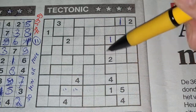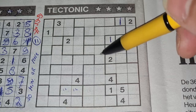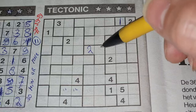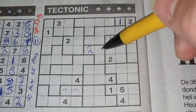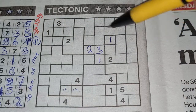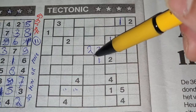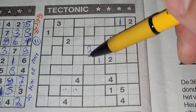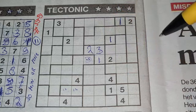Triple boxes. Do we have triple? Here, a triple box contains the one, the two, and the three. Well, those two boxes, can it be a two? So one box left for the two should be there. Two numbers left in this triple box for the numbers one and three. We have a one there, no one there. One should be here, and the three goes there. And remember, if you see a triple box, the inside box, the box near the middle box, is always four or a five. So let me mark this four or a five.